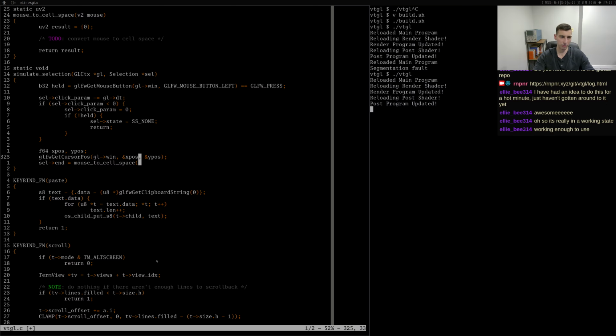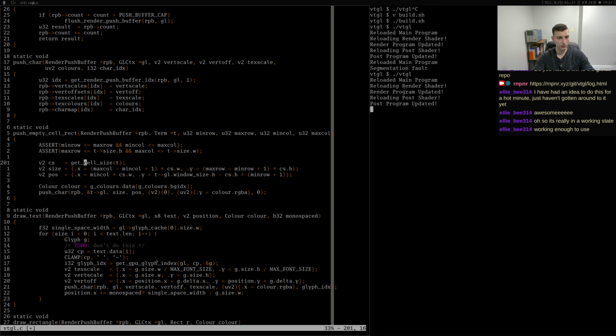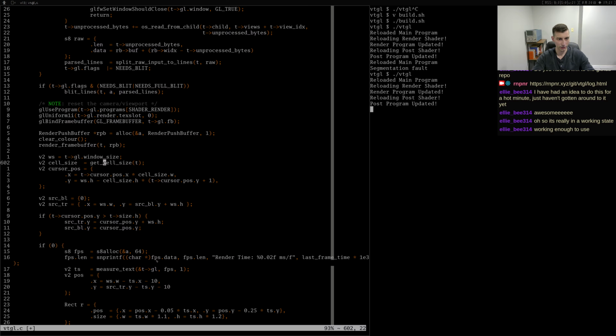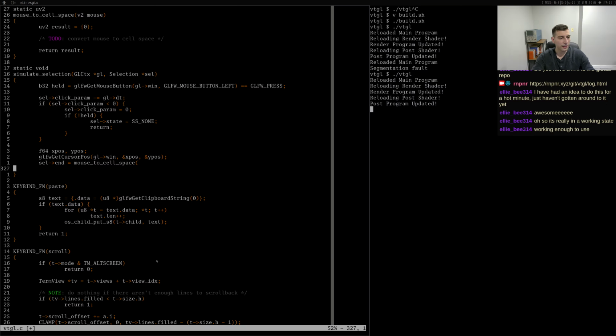But this needs the terminal, because it needs to get the cell size. Yeah, the cell size needs a terminal. So guess that is that.